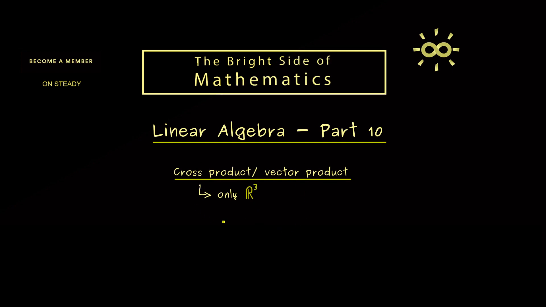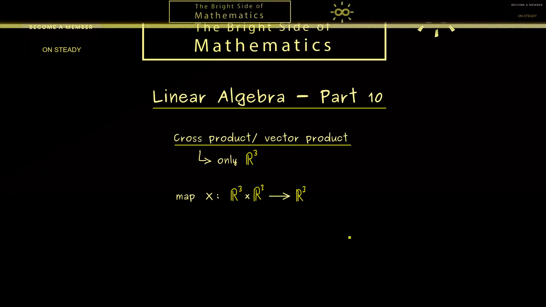This is totally different from the inner product we discussed in the last video. In some sense this will be an outer product, or more precisely the cross product is a map with two inputs. As with the inner product, the two inputs are just two vectors, however now the output is also a vector. This is a very concrete product we discuss here — it's not so abstract because we can visualize it in space, and moreover all the properties can be nicely visualized.